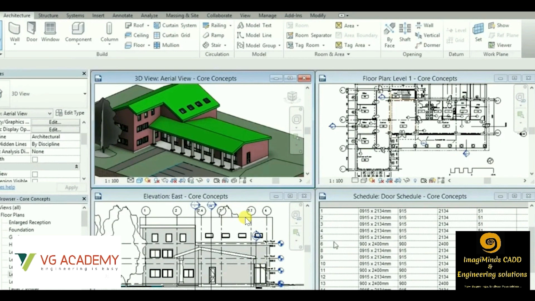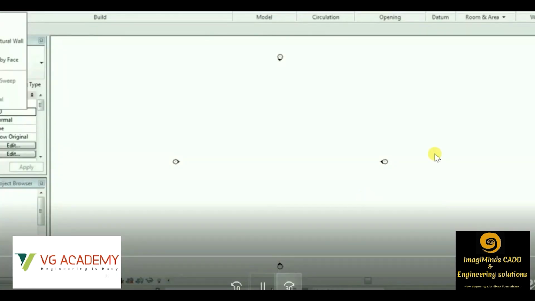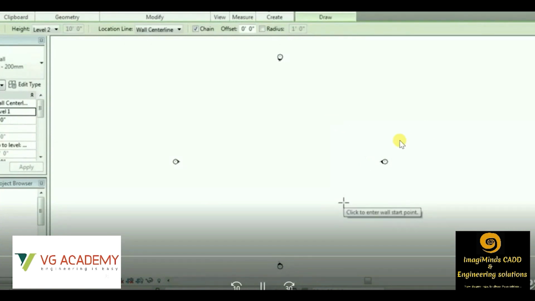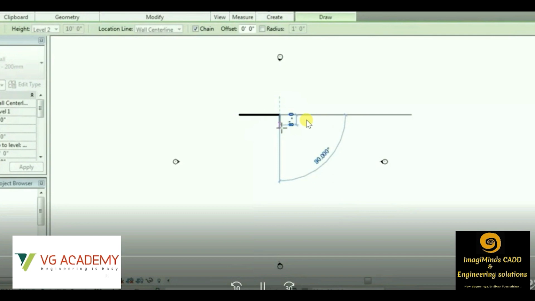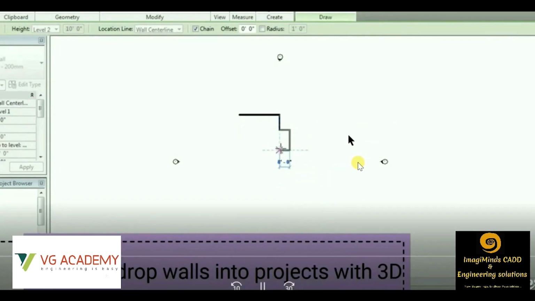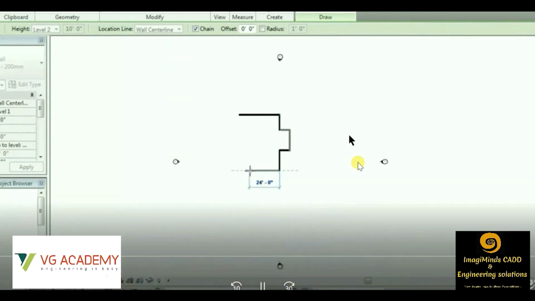Let us give you a short basic idea about the Revit Architecture software. Now let me give you a basic idea how to draw different kinds of walls with different thickness and height in Revit Architecture. So we'll start with the process. See, first of all we are choosing a wall option, then we can give the distance. We can move the cursor in the respective direction. So this is the wall going on.